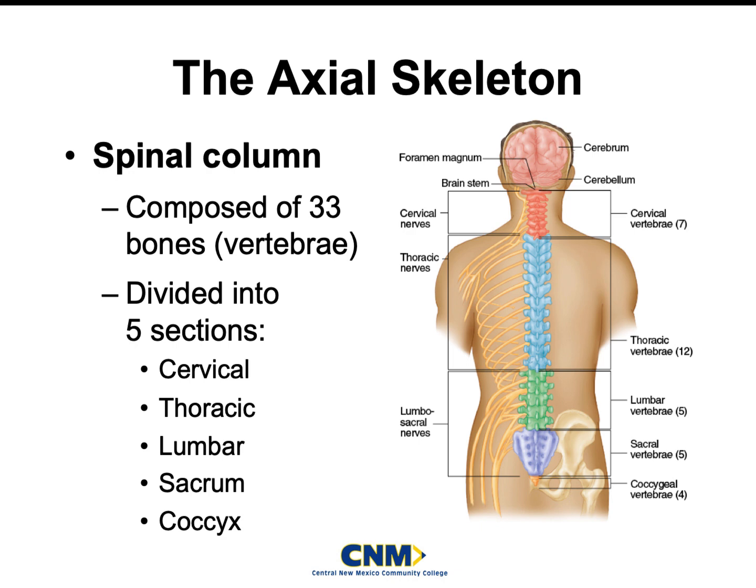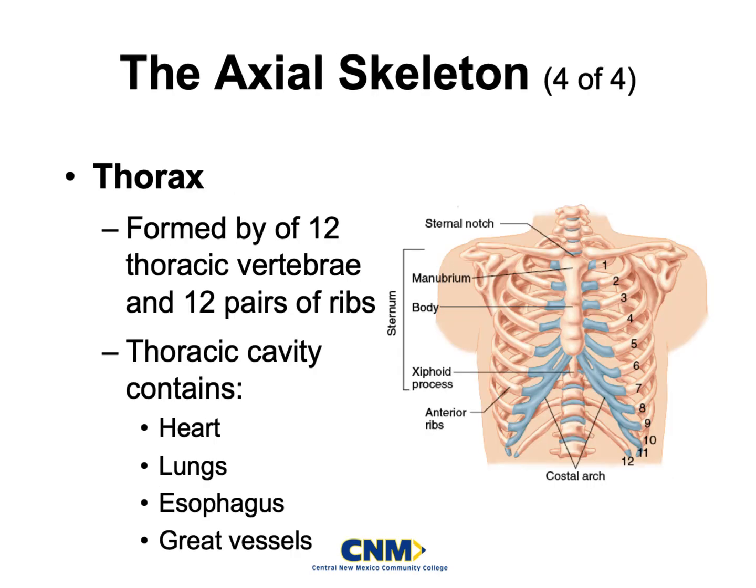The best way I remember this is cervical, thoracic, and lumbar: we have 7, 12, and 5. I remember it as breakfast, lunch, and dinner. And then just remember that the sacrum and coccyx have 5 and 4 that are all fused together to form your tailbone. Okay, moving into the thorax, or your chest, basically. This is formed by 12 different vertebrae, and you have 12 pairs of ribs.